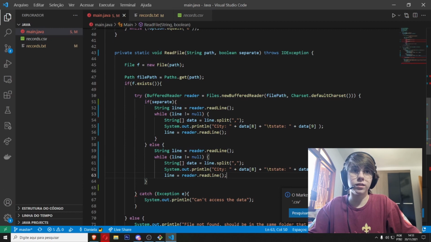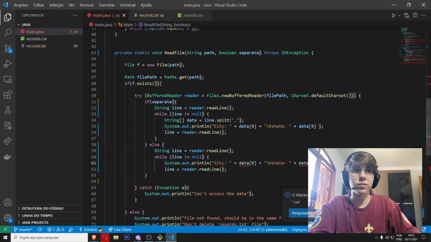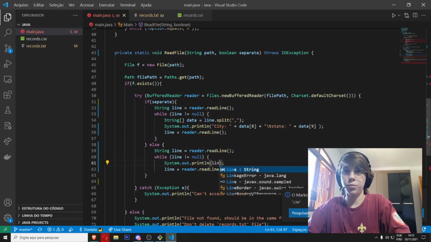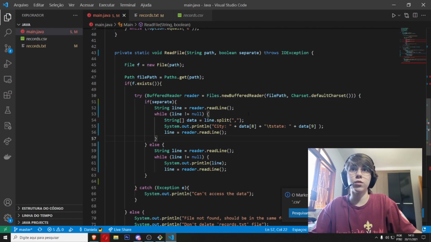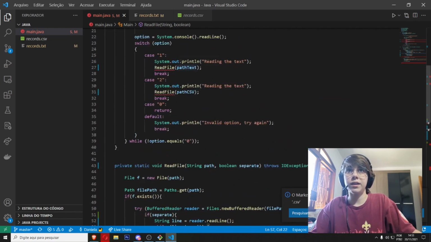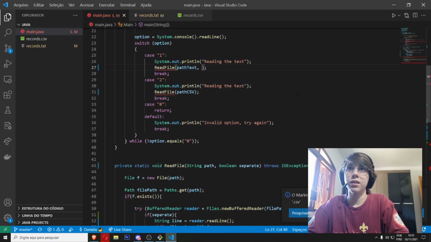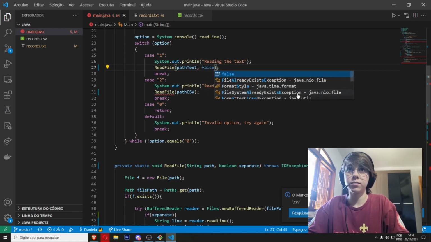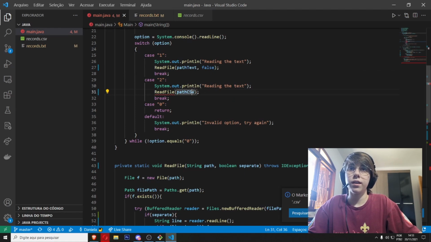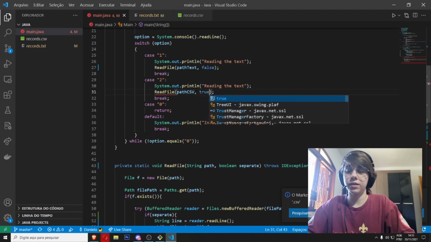So I don't need to separate with split, and I don't need to print it like this. I will just print the line. So I need to pass a parameter here. If it's text, I want to pass false. And if it's CSV, I want to pass true.